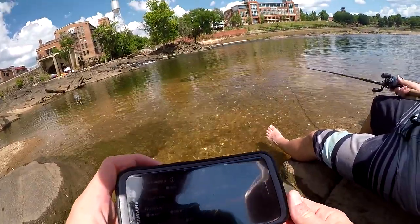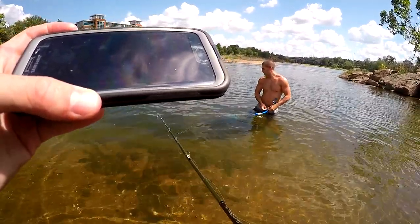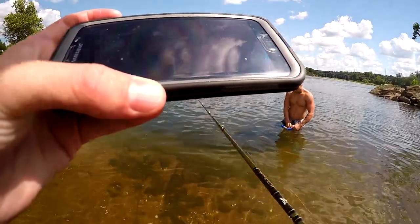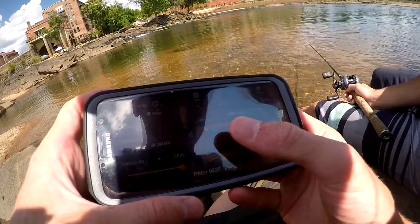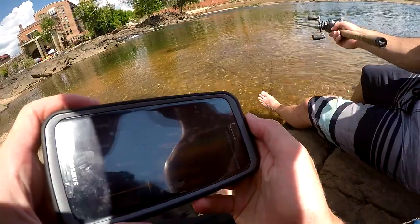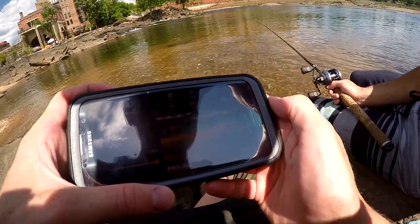1, 2, 3, 4, 5, 6, 7, 8, 9, 10. Dude, we hit the jackpot. There's like six of them over here. All those little noises are fish. Every single one of them is a new fish. 4.8, 4.3, 4.3, 4.4, that's definitely probably the feet where they're at. Oh my God, look at them all, dude. I wish it would show how big the fish was. You know how cool that would be? Nice, that would be a cool feature.